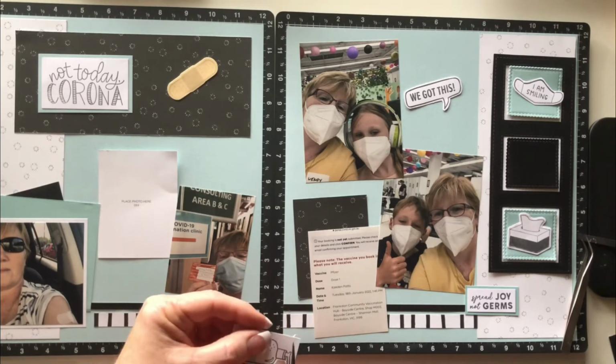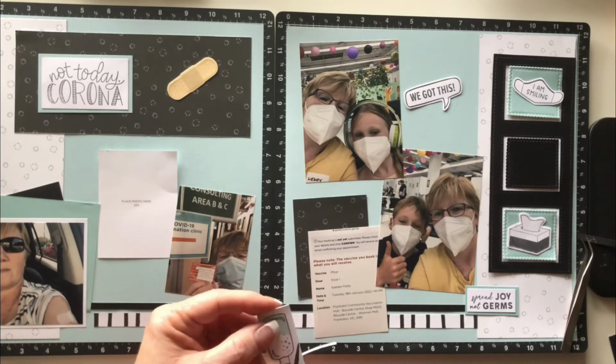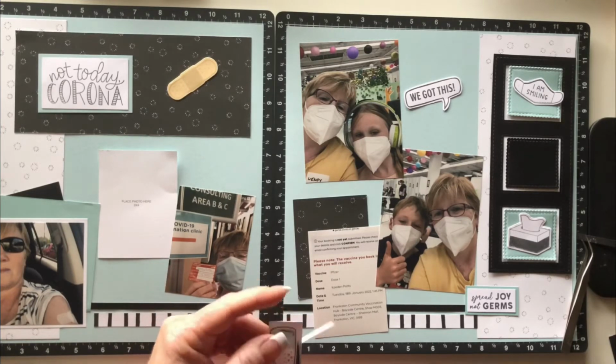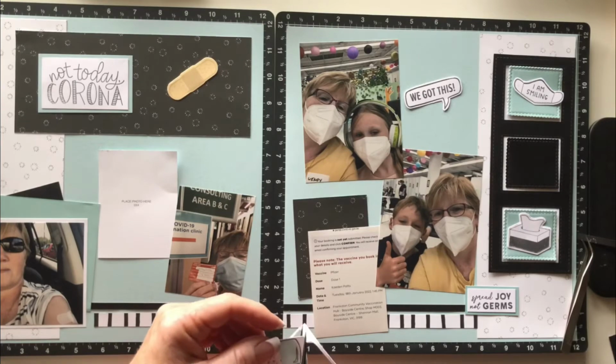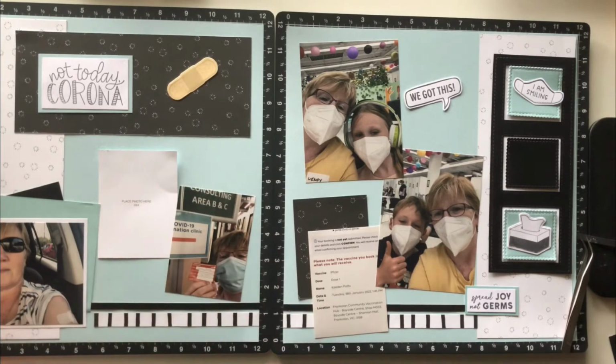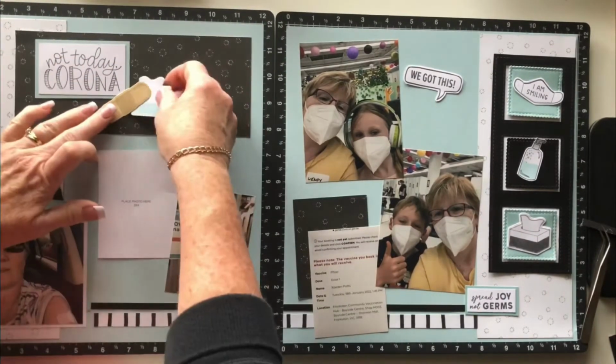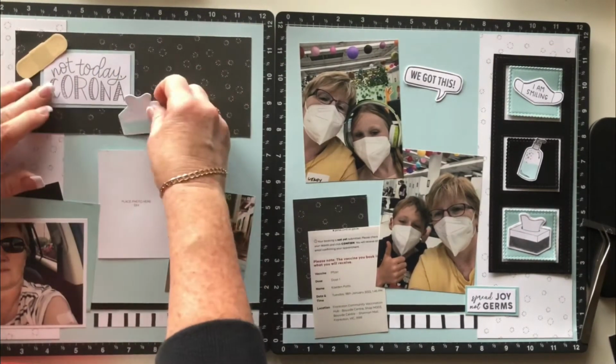Now unfortunately I'm a little bit off camera here, but you'll notice that I'm holding the scissors and only turning the embellishment, so that's the best way to fussy cut. I don't mind a bit of fussy cutting, but I do like the thin cuts just for speed. So I'm going to go back up to that top now and see what I can do with those band-aids.